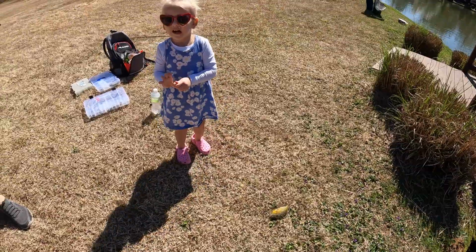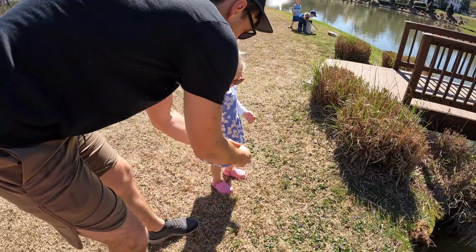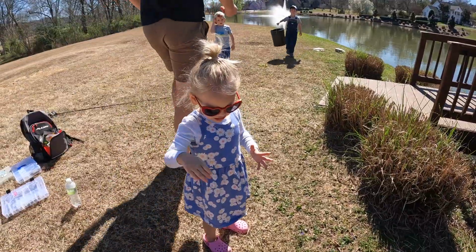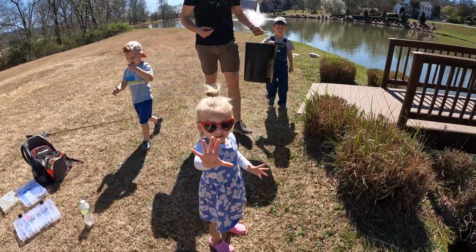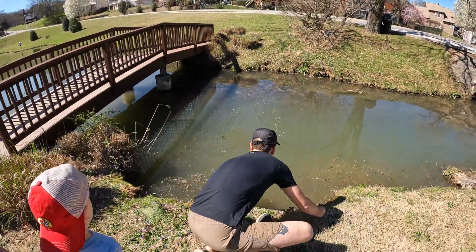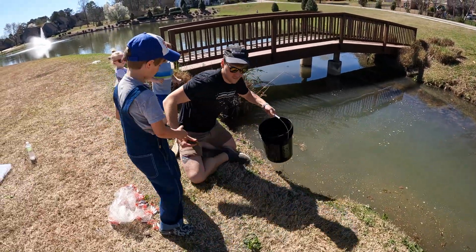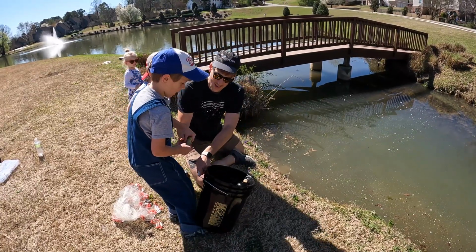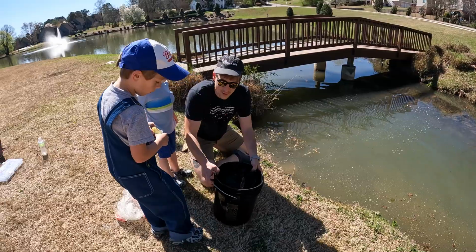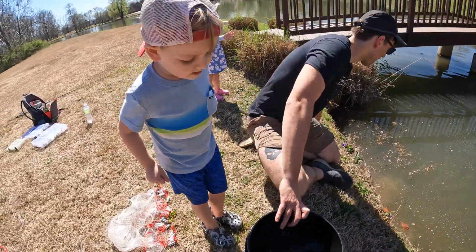Oh, get it, Palmer. I can. No, you can't. Here. You gonna hold it? No, okay, here. Good job, Porter. I'm gonna put it in. Ow. Ow. Oh, ouch! Oh, it's on your foot. Oops. There we go. Oh, he was excited.